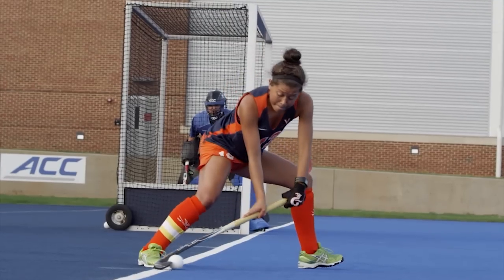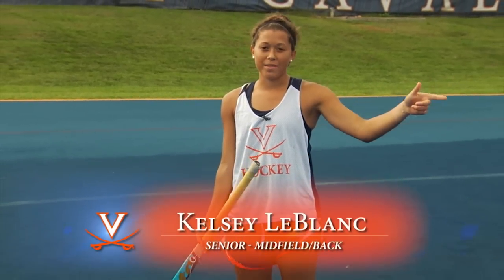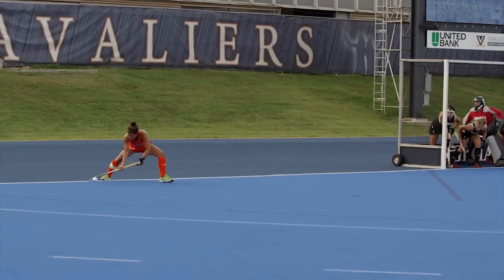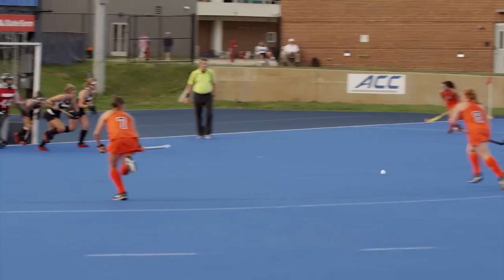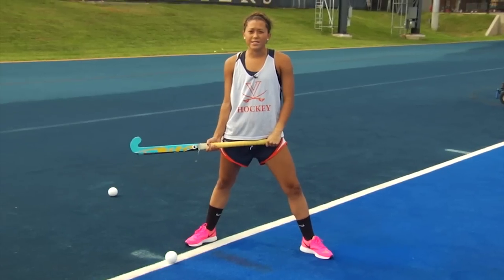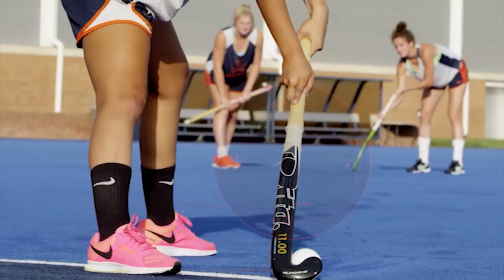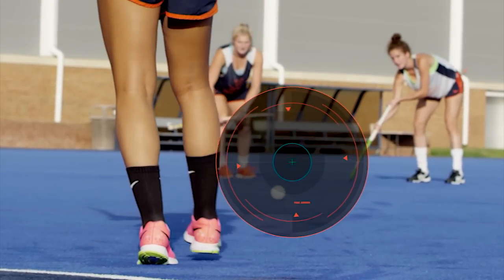I am the injector on the corner unit. My job is to push the ball out to the trapper at the top of the circle as fast and as accurately as possible. You want to have as much speed on the ball as you can so the ball gets out quicker than the defensive corner unit. Under a second is good speed, but you also want accuracy, so if you have to take away a little bit of speed to get it more accurate, we like to do that.